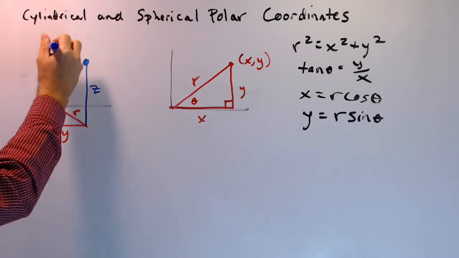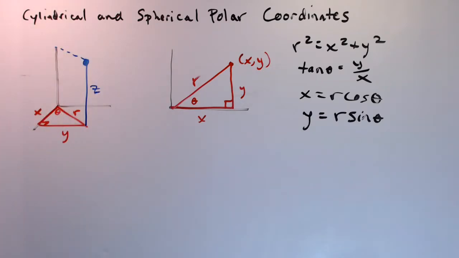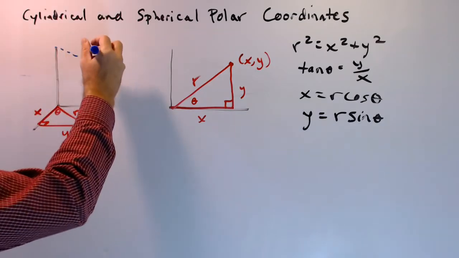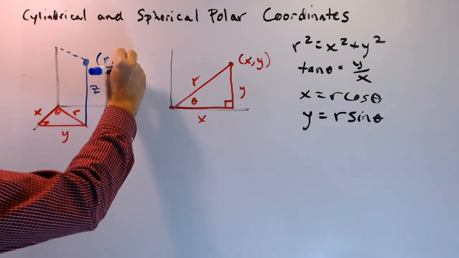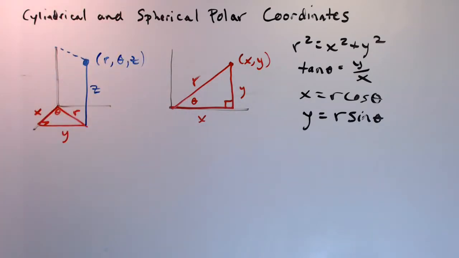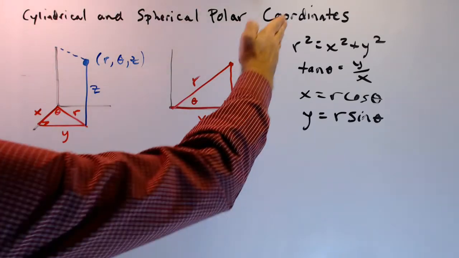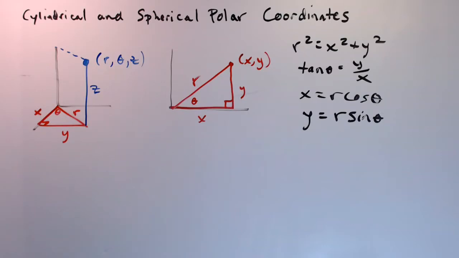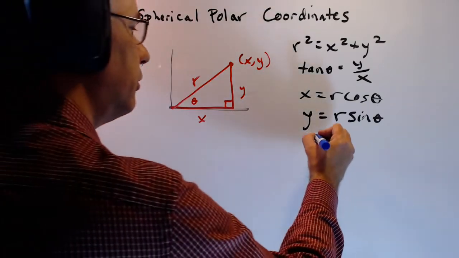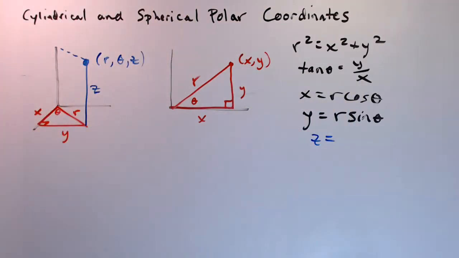And r and z actually form a plane. And the coordinate will be r, theta, z. Now the conversion formulas are identical to what we have here. So if you know polar coordinates, then you've already got cylindrical coordinates in the bag. There's only one possible point of confusion, which is, what's z?